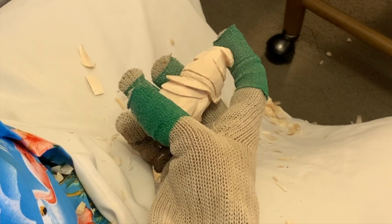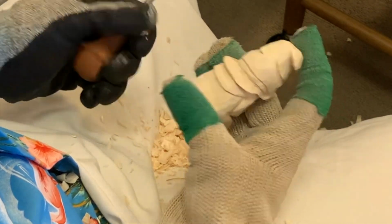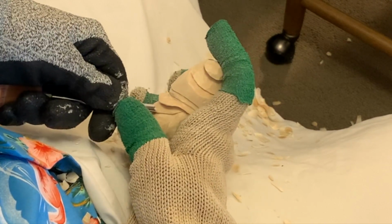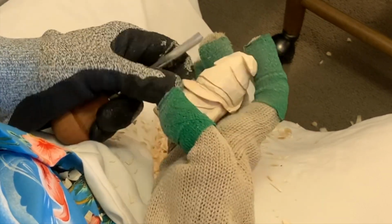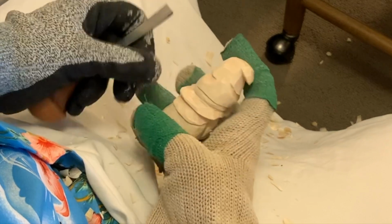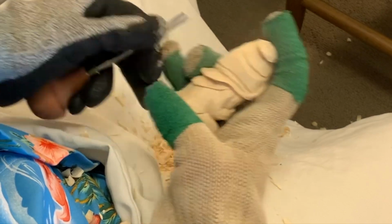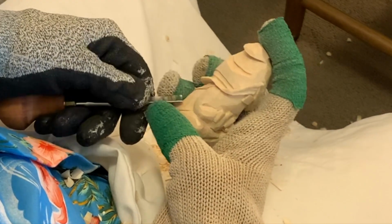And so what I'll do is I'll start with this number 3 Swiss made gouge and just start making some shapes here with this number 3. It's a very shallow kind of a curve, so it doesn't have a very aggressive contour. It gives us some shapes. I'm working on the hair right there. I'm also going to use this number 3 on the coat. Start getting that shape where it sort of flares at the bottom of the coat. And so I'm scooping up.